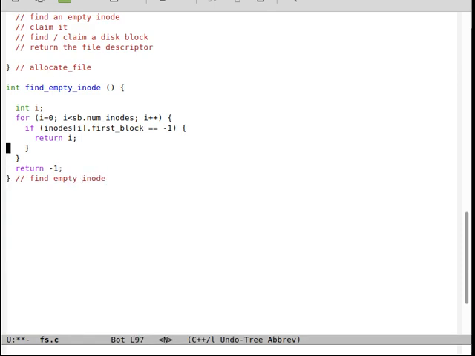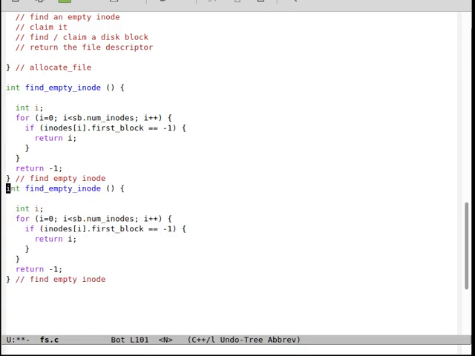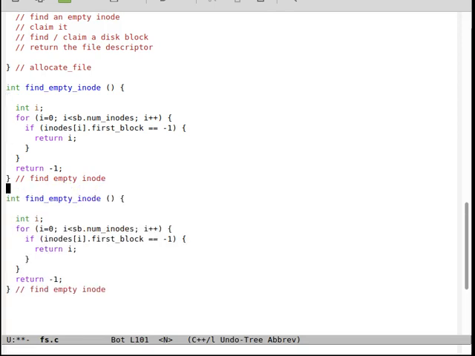And we're going to want a similar thing for this block. Now for this block right now we say -1 for the next block if it's not being used.